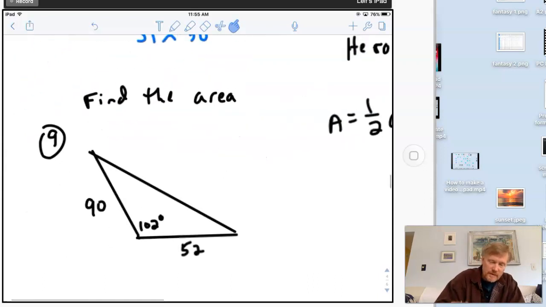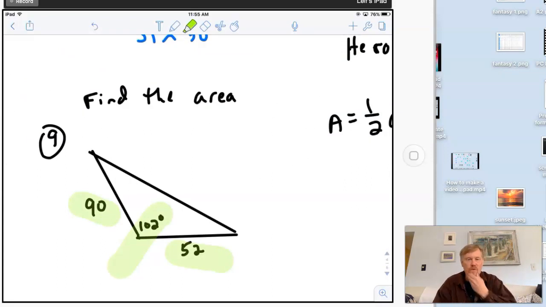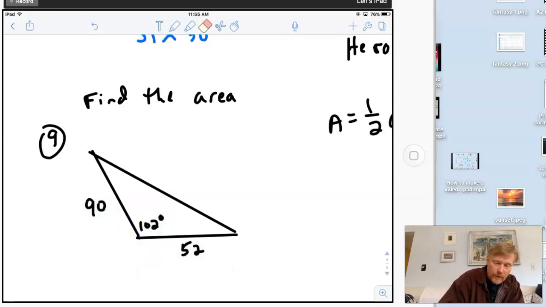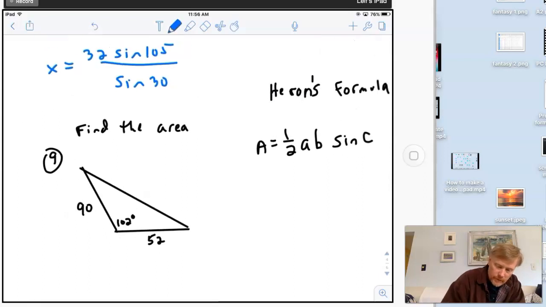So like this is the right setup. See how it's the two sides and then this is the included angle, the angle in between those two sides. You need that setup for Heron. So sometimes if you don't have that, you can use law of sines to find some values to get that setup. Okay. So anyway, this one is already set up for it. Okay, so in this formula, I can make this C, and if this is side A, then if that's angle A, then 90 is side A.